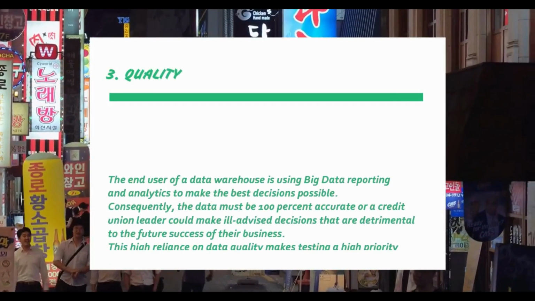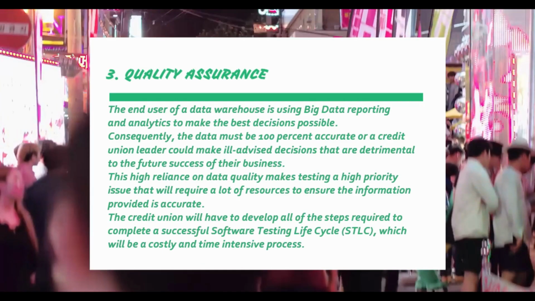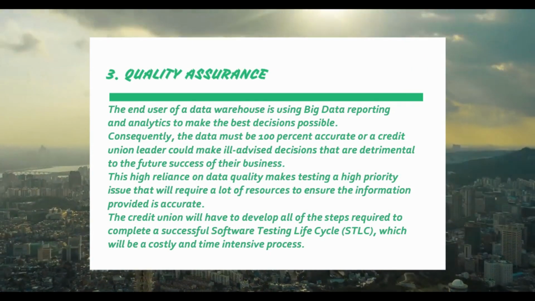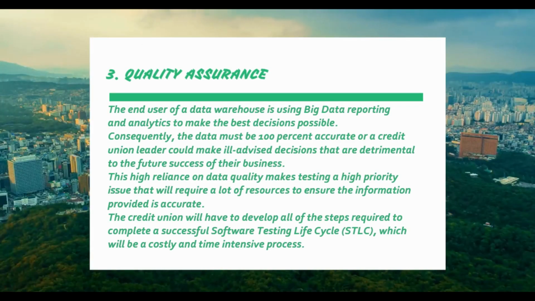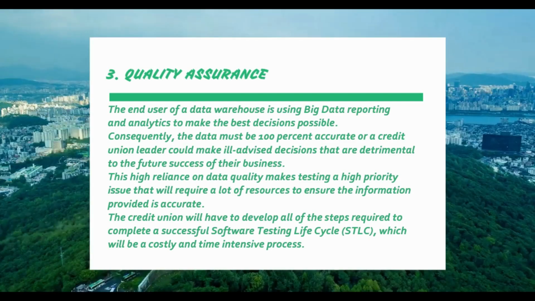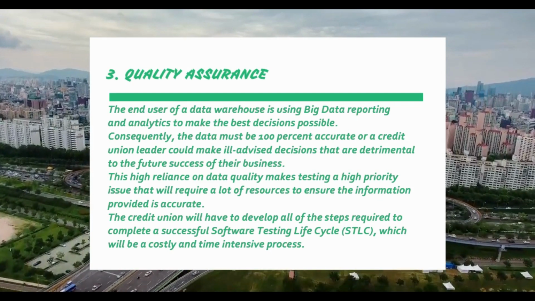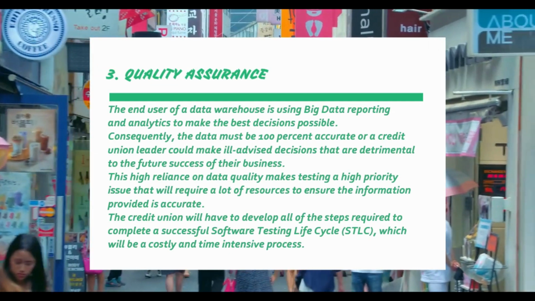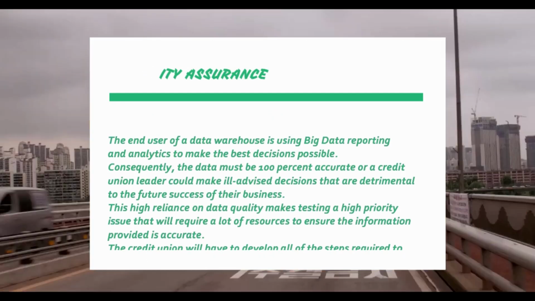The end user of a data warehouse is using big data reporting and analytics to make the best decision possible. Consequently, the data must be 100% accurate, or a credit union leader could make ill-advised decisions that are detrimental to the future success of their business. Besides, relying on data quality makes testing a high priority issue that will require a lot of resources to ensure the information provided is accurate. The credit union will have to develop all the steps required to complete a successful STLC, which will be a costly and time-intensive process.